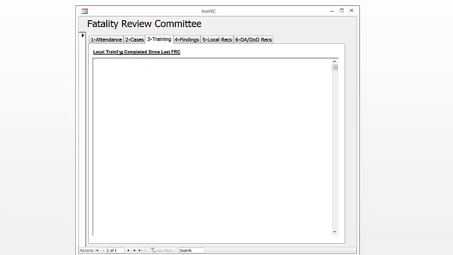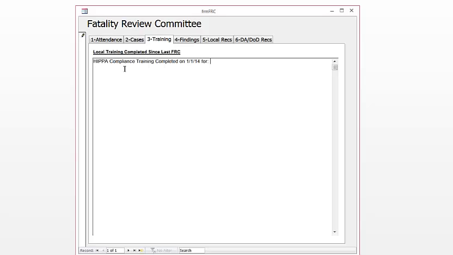Now on page 13 of the Fatality Review User Guide, I list an example of the type of trainings that MCOM would like to see put on this text box, such as HIPAA training, for the attendees that have completed the HIPAA compliance training. This is very important that the attendees have completed a recent, within a year, HIPAA compliance training.